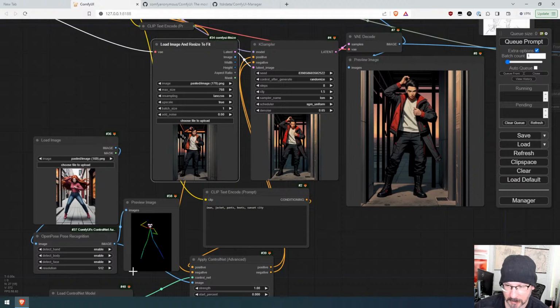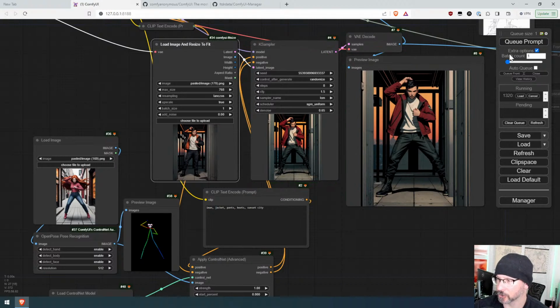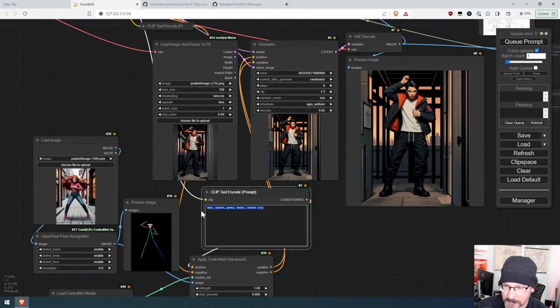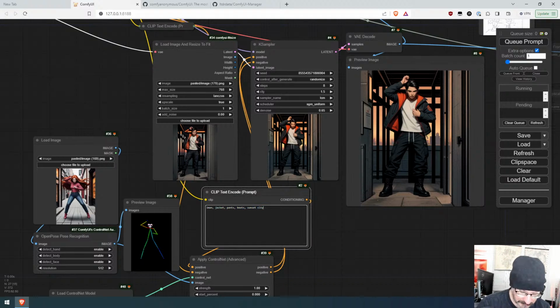Even though it's actually not fully going by perfectly that pose, it still is mostly that pose. I think it's not fully going by it because I'm not saying action pose anymore, but also because these two things don't have the same size, which could also be an issue. But it is still more or less trying its best to incorporate all of the information I've given it. The text, the pose, the starting pixels, it's trying to do all of that. But I can still manipulate it with the text to do something else.